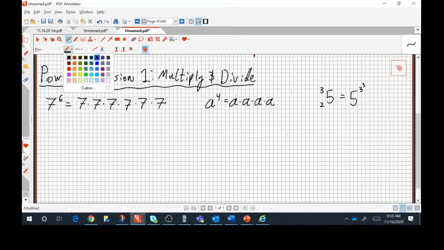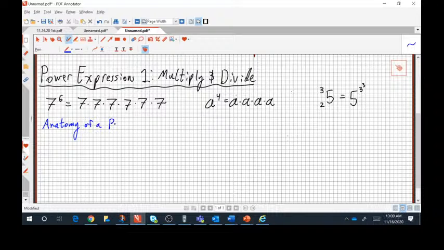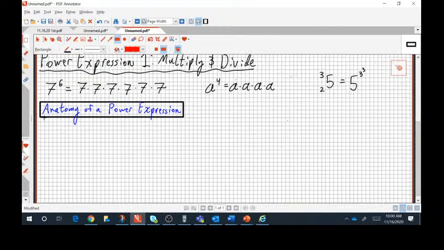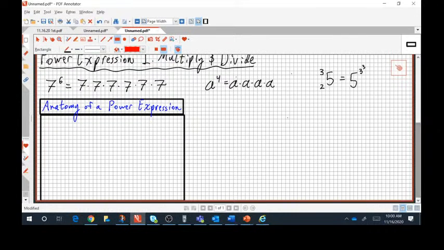So let's go ahead and take the anatomy of a power expression. Let's go ahead and write this down. Anatomy of a power expression. The answer to the thing you said, 5 to the 3rd to the 2nd, is 15,625. It is a big number, there's no doubt about that. Like I said, the applications of it are very interesting, but so far beyond our grasp that I'm not going to take any more time to talk about it.